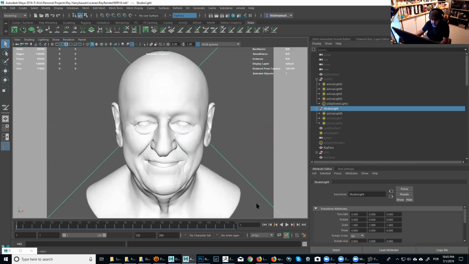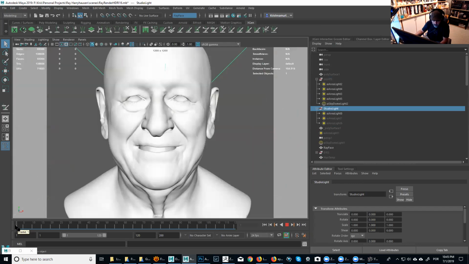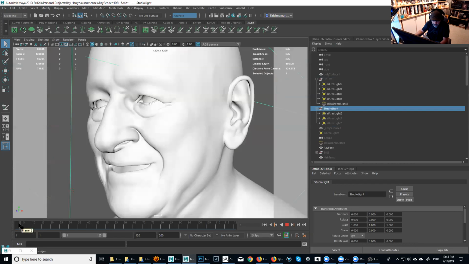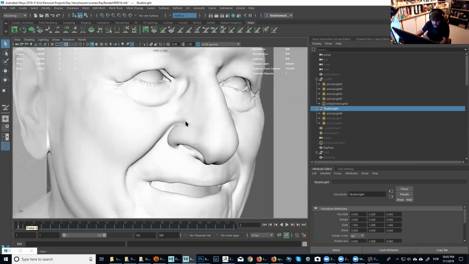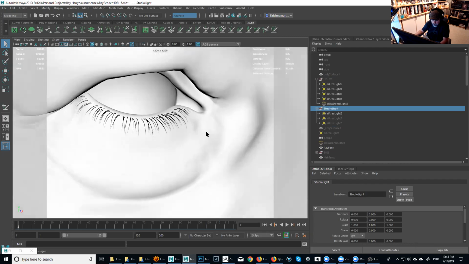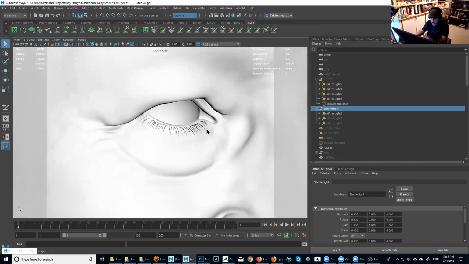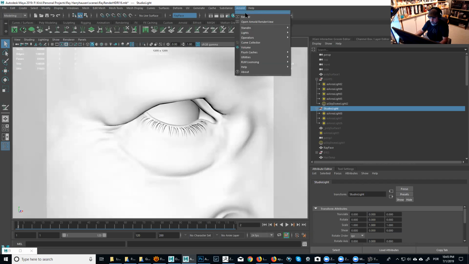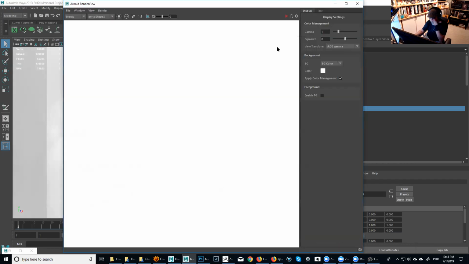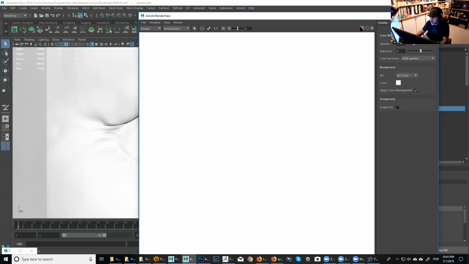Okay, so with this lighting setup, it's going to be the same one I had before. So let's try a render of the eyelashes only, or maybe around here, and see what we get so far. Arnold, open, and let's try that. Oh, actually, I'm using a very good resolution for it, and we don't need that. Let me just cancel it very quickly.